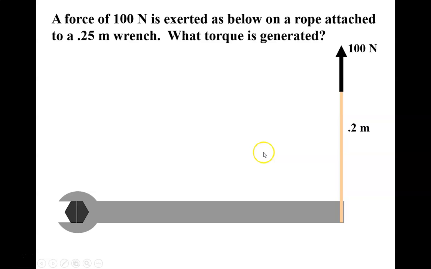Well, if I do that second method where we look for the torque, this rope becomes the line that I'm talking about, and again I would look for a perpendicular line to that. And that perpendicular line is going to be the length of the wrench. So it's not going to give me any more torque. My torque is going to be force times lever arm, so 25 Newton meters of torque.